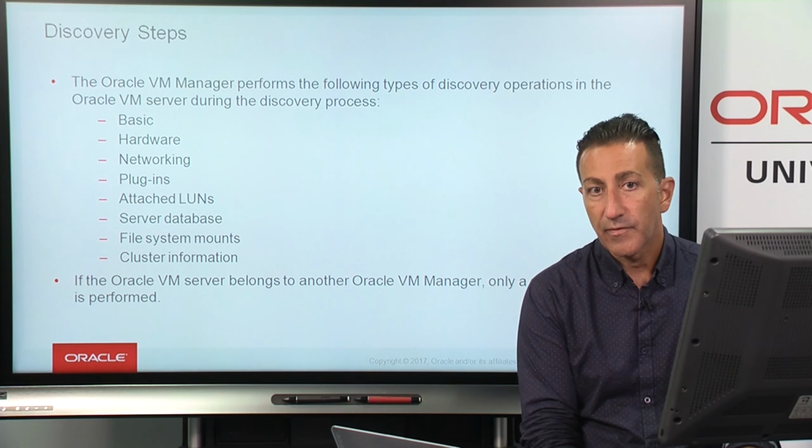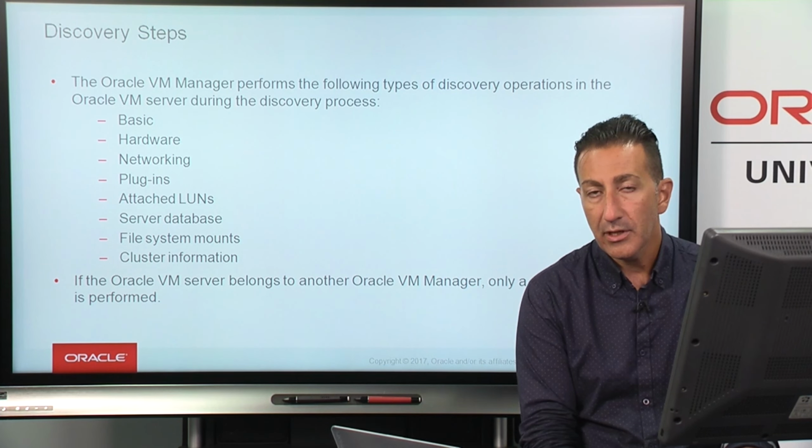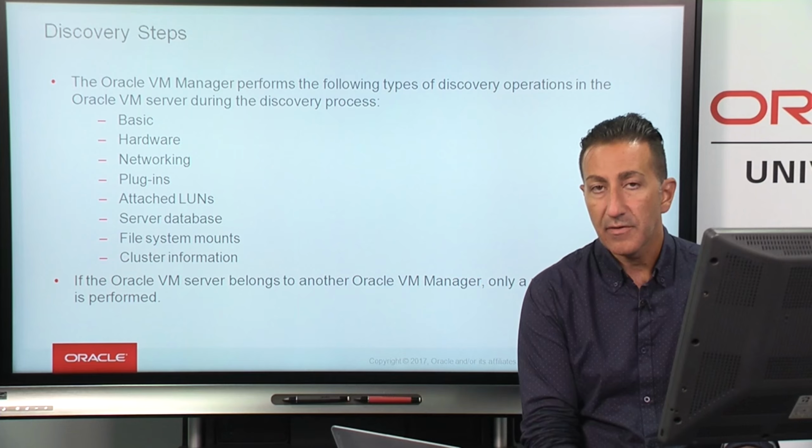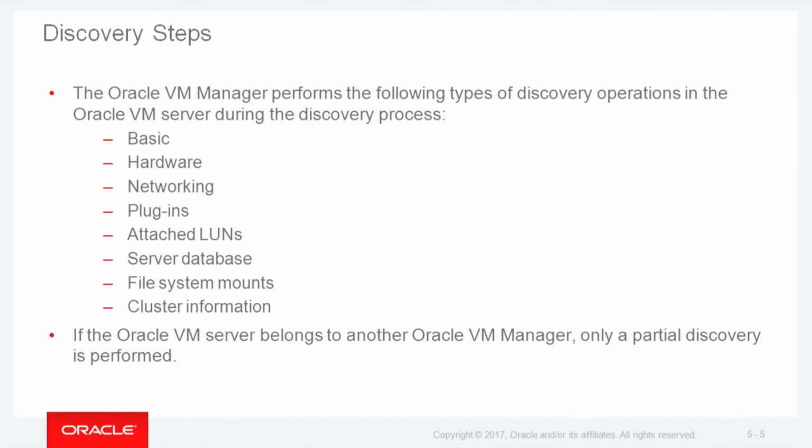It tries to compare if there are some changes or not in the hardware. Also file system mounts in the /etc/fstab file, it contains the different mount points, so it helps to detect, for example, if there are additional NFS shares that have been mounted or additional file systems that have been created. And the cluster information is to know if it pertains to an existing cluster server pool, and to know, for example, where is the cluster information and the configuration for this cluster.